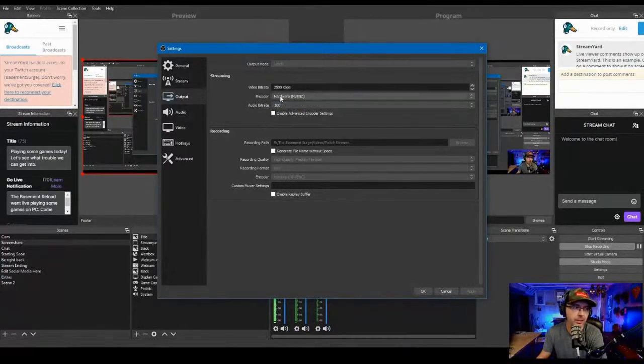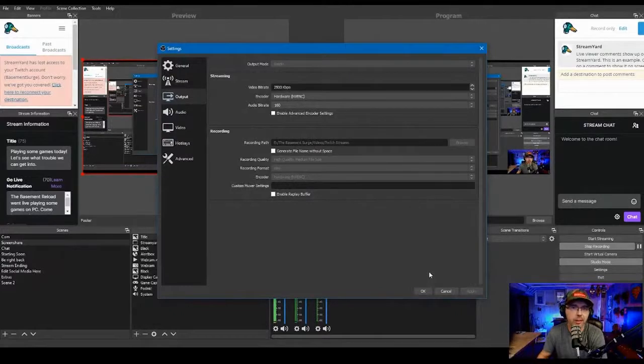But everybody says you're better off using NVENC, so I put it on NVENC. And then this is where all your recordings go. You get to set the path, the folder on where you want to save all your recordings, and the quality, the file format, and your encoder. Again, keep it at NVENC. And I think that's about it for the settings.